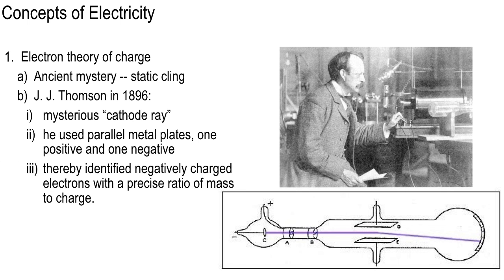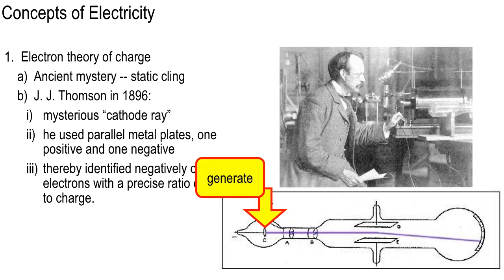And what he was able to prove was that not only was it negative, it was actually a particle, the electron. J.J. Thompson is the one who discovered the electron in these experiments. He proved that it was a particle and that it had mass, and that the ratio of the electric charge to its mass was a very precise number that he was able to measure, the charge to mass ratio.